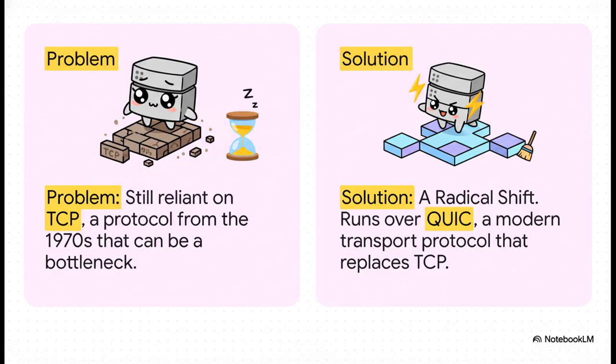Okay, now this is where things get really radical. HTTP/2 was fast, for sure, but it was still built on TCP, the internet's super reliable but also super old transport protocol from the 1970s. So HTTP/3 did something kind of nuts. It threw out TCP entirely and replaced it with a brand new protocol called QUIC. I mean, think about that. This isn't just an update. It's changing the fundamental transport layer of the web for the first time in over 40 years.